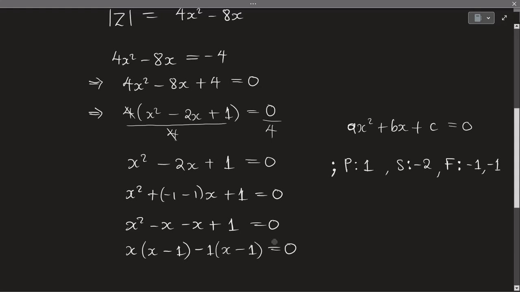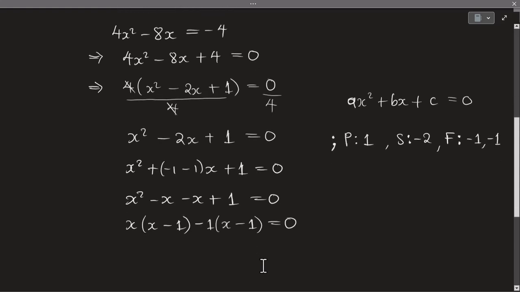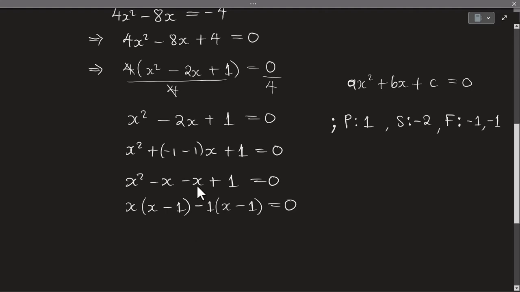Now you might be asking, what if we factored out a positive 1? Well, you could also do that, but then you will not be able to have an answer after that. The guiding principle here when you're doing the factorization or the grouping is that what you have in the brackets should be the same. If you put a positive 1 here, you end up having a negative x plus 1. In that case, what's in the brackets here and what's in these brackets is not going to be the same. They need to be the same because after this we need to do another factorizing.